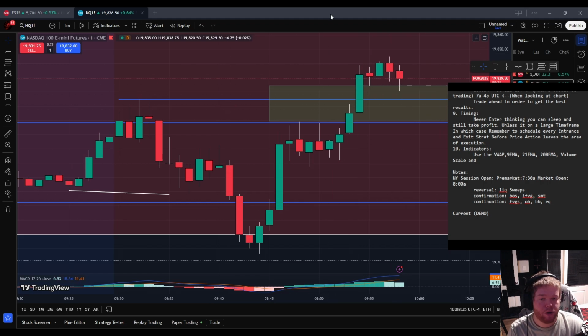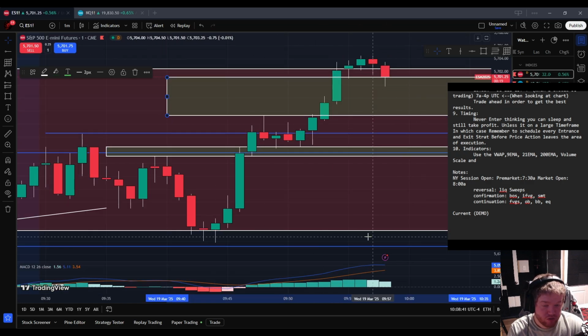What are we waiting for? Waiting for a break of structure. What's a break of structure? A lower high. What's a break of structure on the uptrend right here? A lower high, or a lower low. Right? We're waiting for one of these to become an inverse fair value gap, which means a candle body needs to close below it.